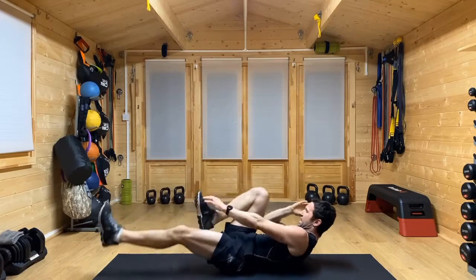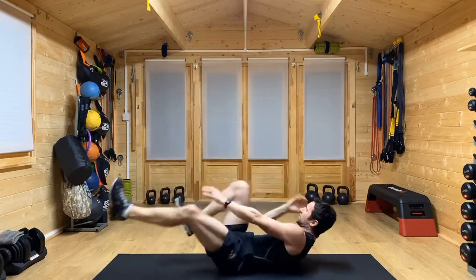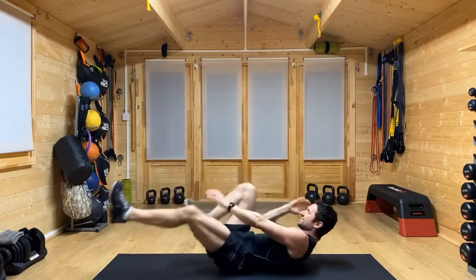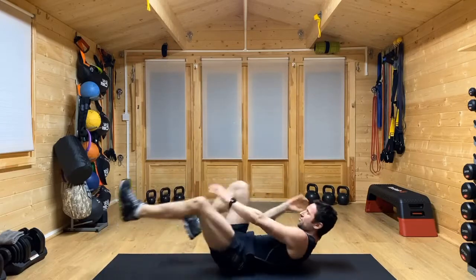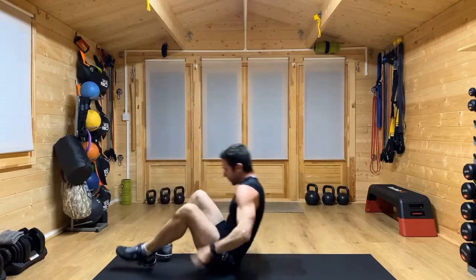Again, breathing in time with the movement of the body. Less than 10. 4, 3, 2, 1. Whew.